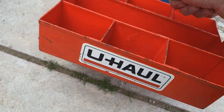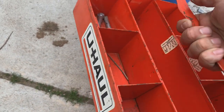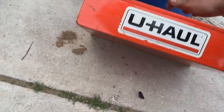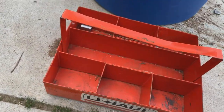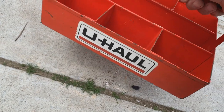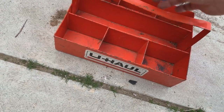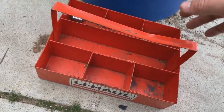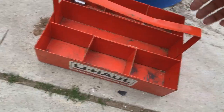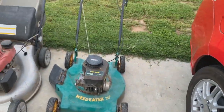I picked this up — I couldn't resist because I saw it was a solid steel hardware or chemical box, branded U-Haul, which is kind of cool because it looks like their vintage logo. I'd guess it's maybe late 80s or early 90s. I wouldn't sell this — this is something I would keep and find a use for. Smaller stuff like my two-cycle parts could easily fit in here. It just needs to be bent back on the handle.